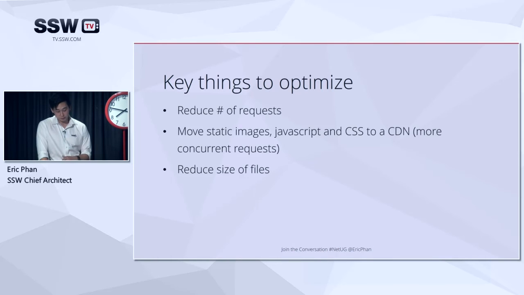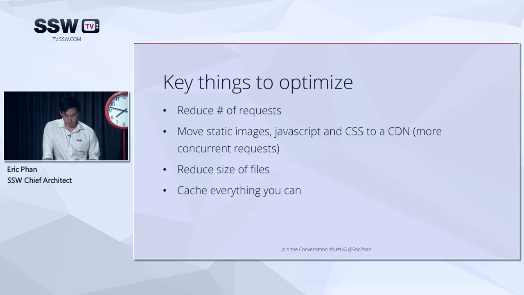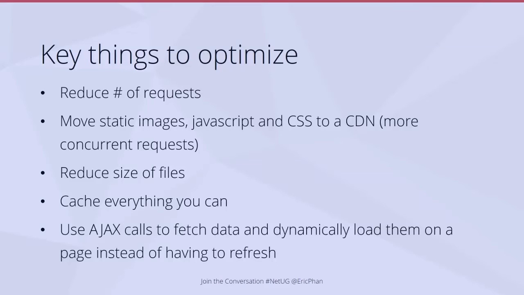Reduce the size of files, so image files in particular, JavaScript and CSS. If you can squish it up, remove all the comments, remove all the white space, that'll make it quicker. Gzipping as well, enabling gzip can reduce the size of files. Cache everything you can, so JavaScript, CSS, images are pretty good candidates for caching. Use AJAX calls to fetch data dynamically, so instead of having to refresh the whole page, you just refresh this little chunk, this little widget on your page.